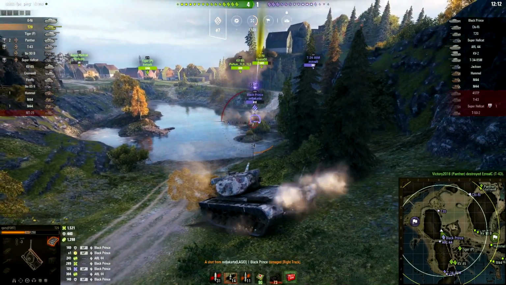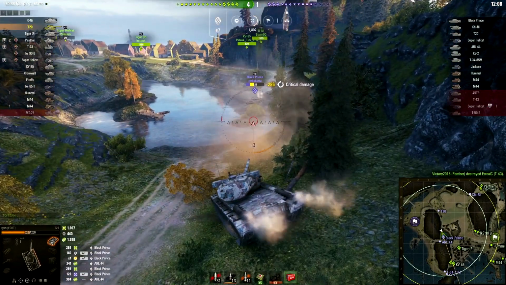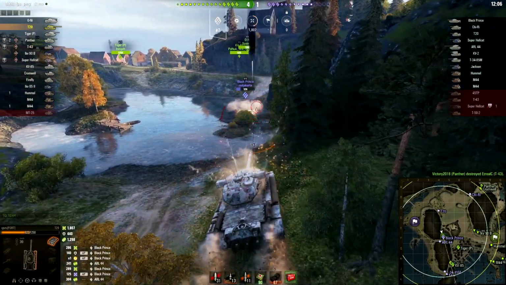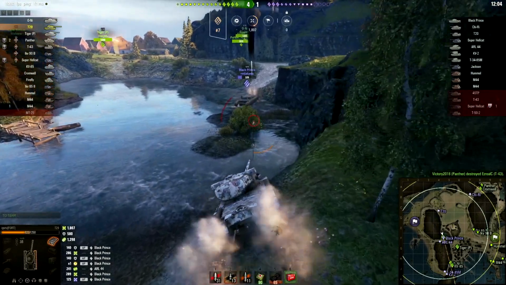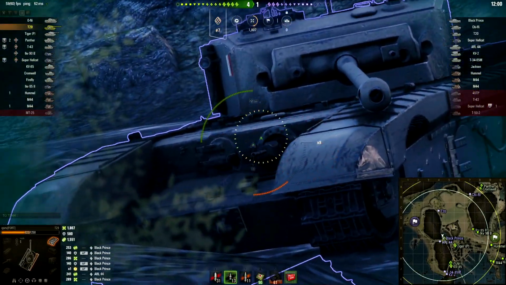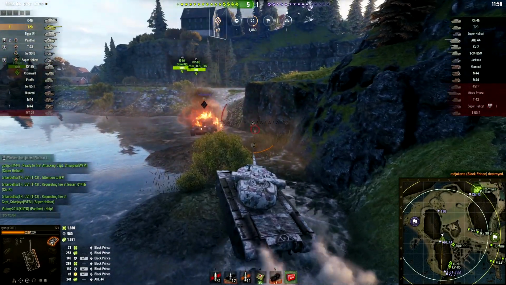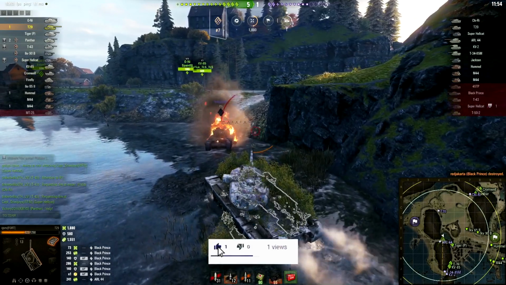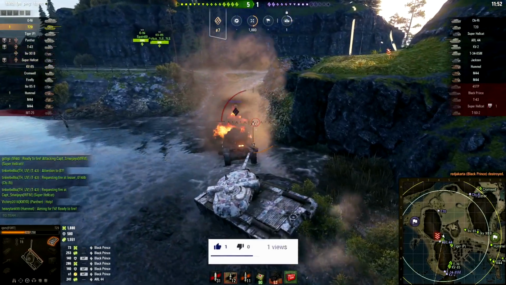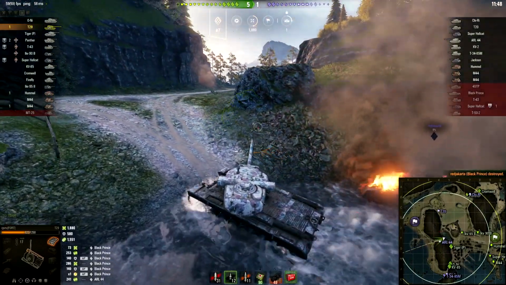He has the DPM to kill me, but fortunately one or two of my artilleries managed to stun him and slow down his reload, and I was also fortunate enough to have a little bit of RNG on my side. I managed to bounce a couple of his shots, which means I survived a little bit longer, and we managed to kill him off. That was a little bit of luck there.